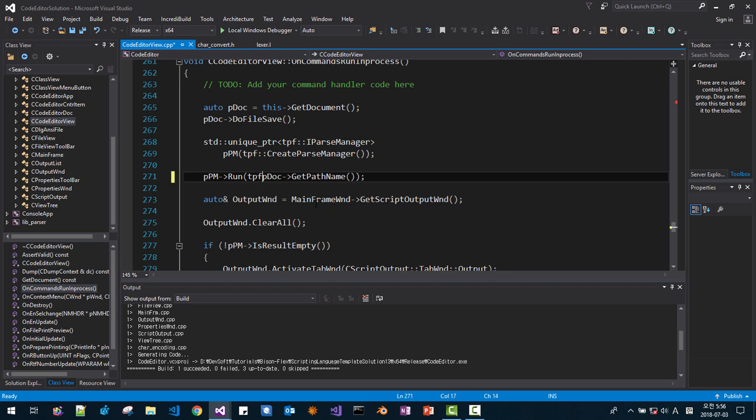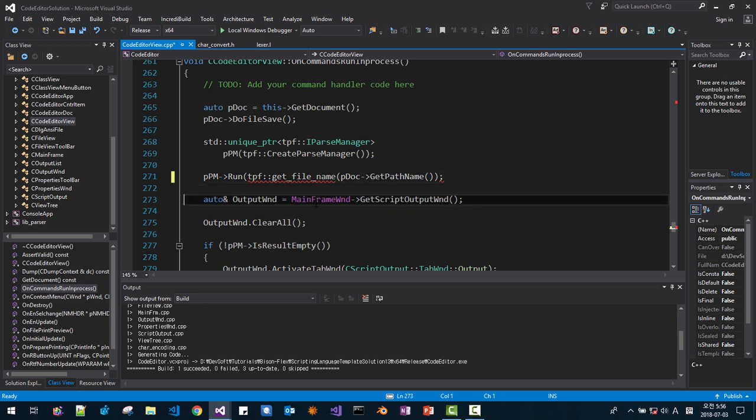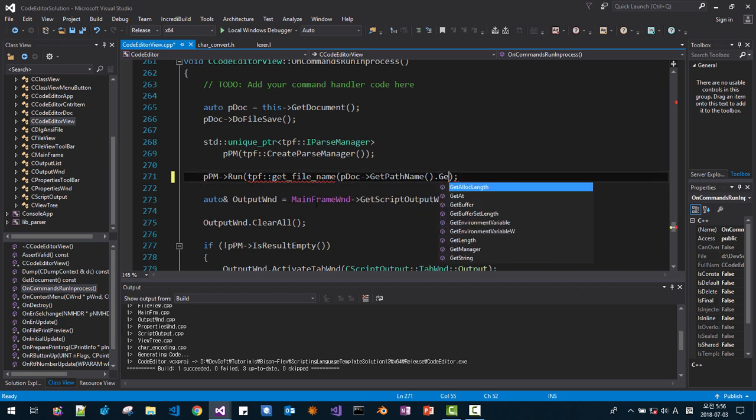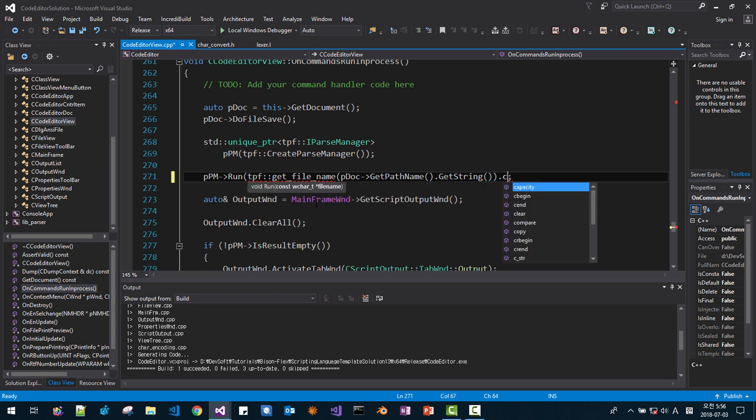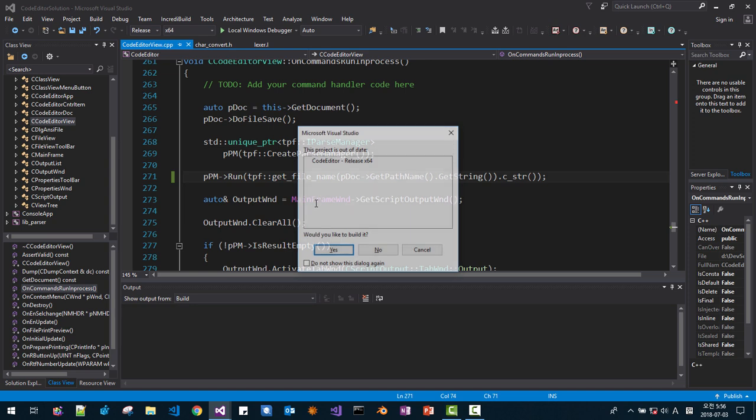Talk play fun, get file name, get string, then C string, like this. Now save it. Now Control F5 once again.